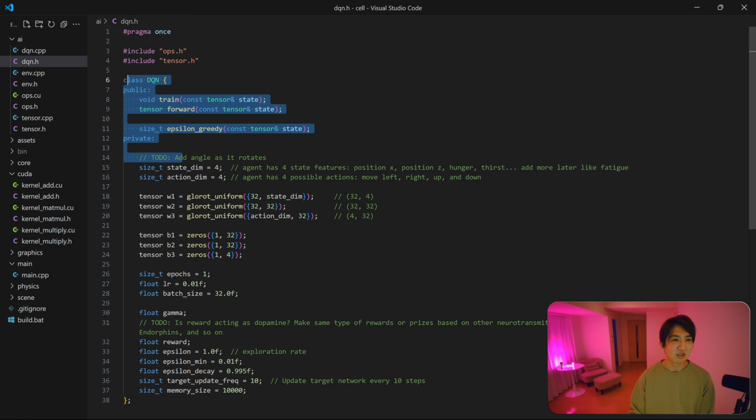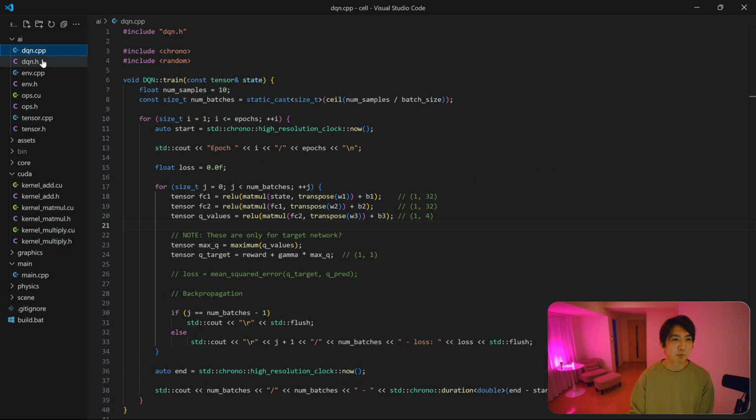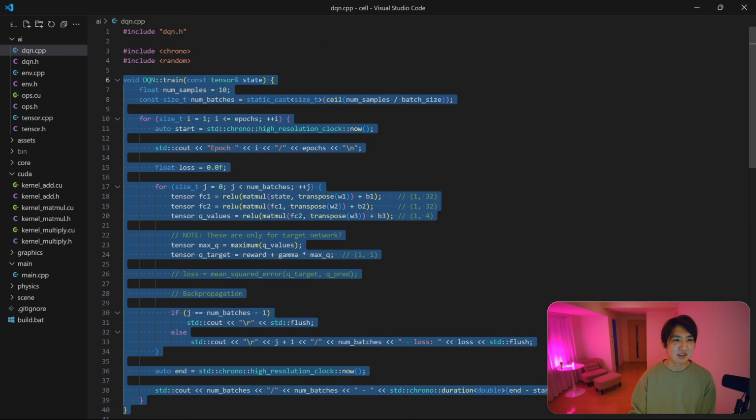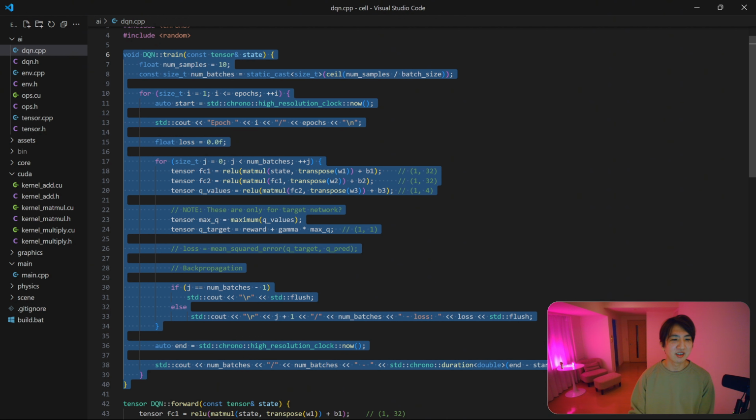I've started using classes for AI models as well, and so as always, I just created train and forward functions, but in fact, this train function is implemented incorrectly.